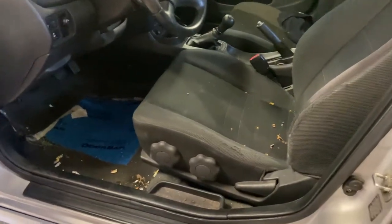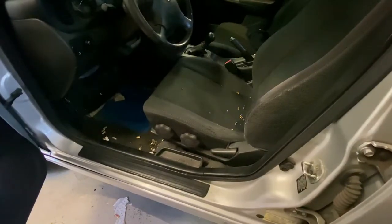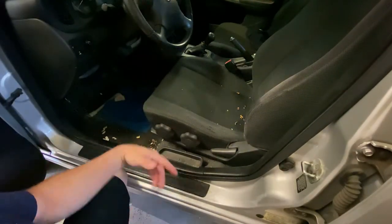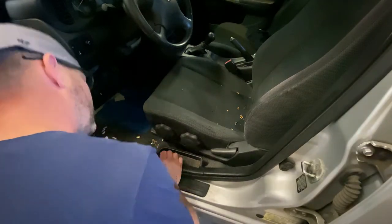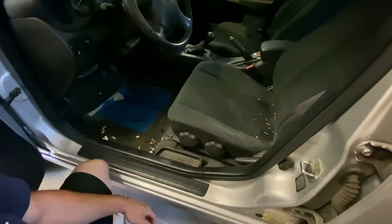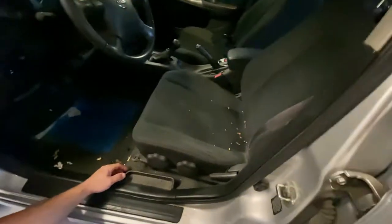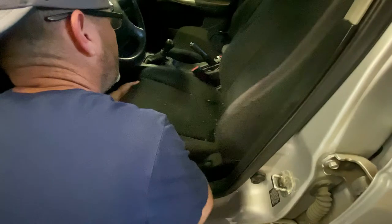All right, so if you've never taken carpet out of your car before, or just kind of getting into this or starting to do cleaning or whatever, first thing you want to do, what I always do, is I just take the seats out. That helps me get a good bearing on where everything is. So if you take your seat and push it all the way back, you'll see your two bolts right here in the front. There's one on each side. And then same thing, move it forward, you'll see the two on the back.